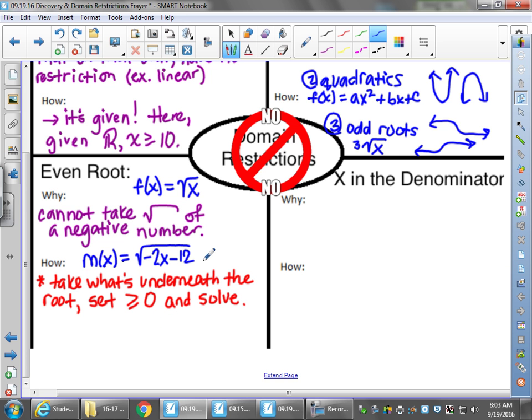To make this more interesting, let's add a plus 3 at the end. This will allow us to pay attention to something very important. What's underneath the root here? Do I include that plus 3? No. So one strategy is just highlight what's underneath the root. If it helps you to see it, you can actually highlight this piece.